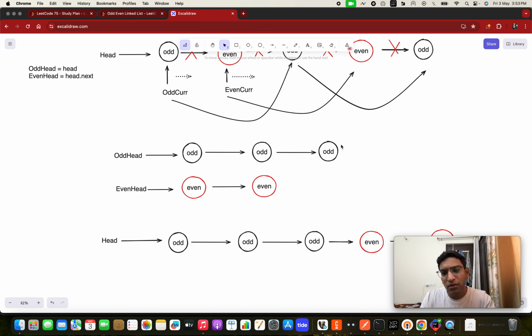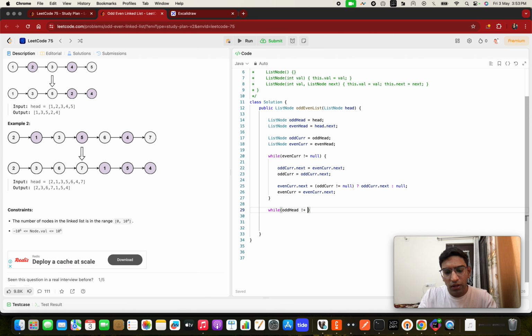To move your odd head forward, while odd head is not equal to null, move your odd head to the next position. So now it has reached the last position.